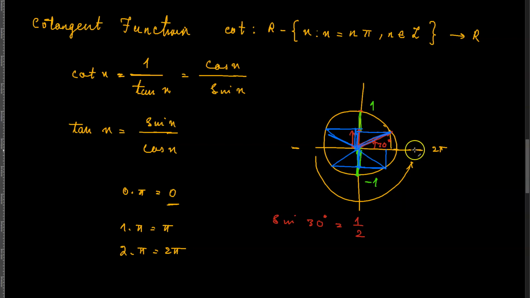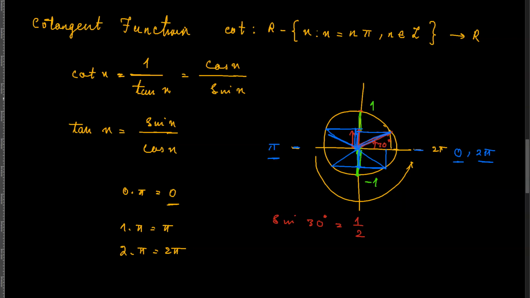But specifically at these two points, at theta equal to 0, 2 pi and pi, and all the multiples of these angles, meaning all the angles coterminal with 0, 2 pi and pi, of course the sine of the angle is going to be equal to 0, because there is no elevation, there is no height here to measure. The height is actually 0.